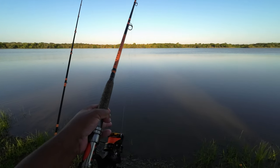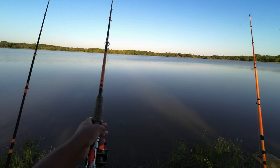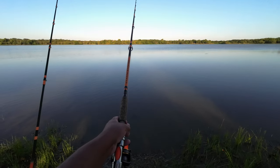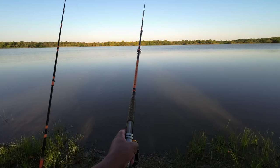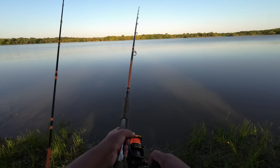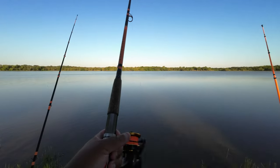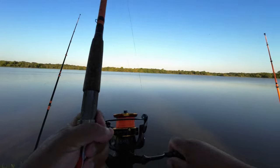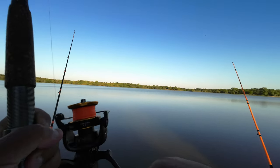I got a nice pull on this bad boy. Come on baby, do it again — I don't know if it was a bite or a fish swimming into the line, but it was nice. There it goes! Let's see, come on fishing — I feel something on there. Going for it — oh yeah, got him! I think we got him. We got a fish — feels like a fish y'all, first one of the day!